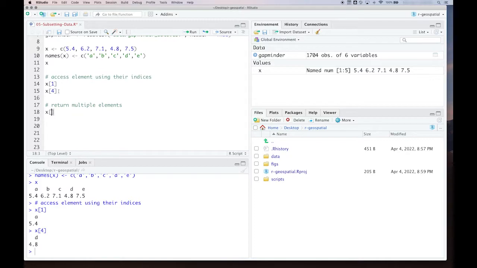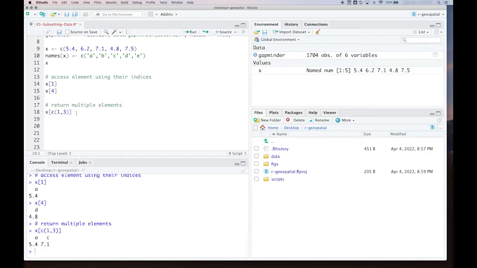What we need to do is put that in a concatenate function. So we're going to say c, round parentheses, and then 1, 3. This might look kooky because we have square brackets and then these parentheses, but essentially we're saying in x, return the first and the third element, and we're specifying the first and the third in this c concatenate function.